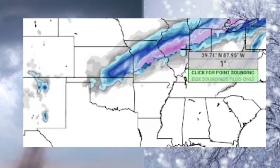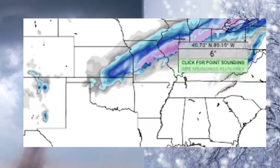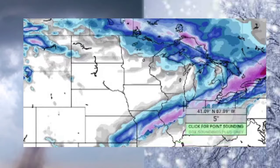It's just going to be such a crazy drop off here, a crazy conflicting system between freezing rain and then snow. So that's how you know we have freezing rain right there on the radar. But definitely see some of those higher embedded snow amounts here within the swath, up to 9 to 10 inches possibly. We're now going to move even further north to say maybe even Chicago, Illinois here.